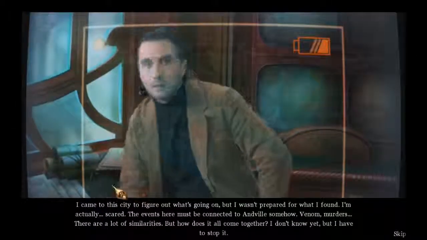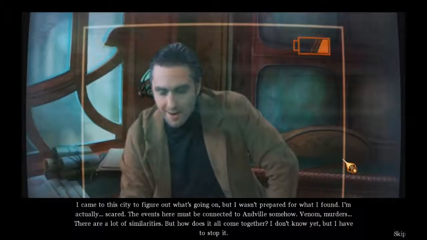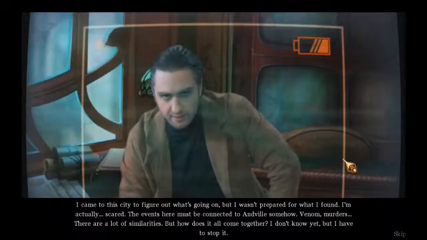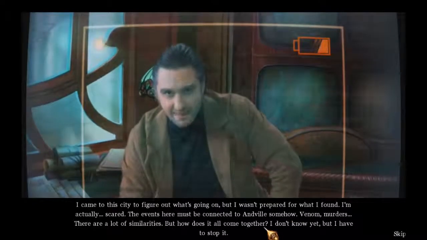I came to the city to figure out what's going on. But I wasn't prepared for what I found. I'm actually scared. The events here must be connected to Anvil somehow. Venom, murders. There are a lot of similarities. But how does it all come together? I don't know yet, but I have to stop it.